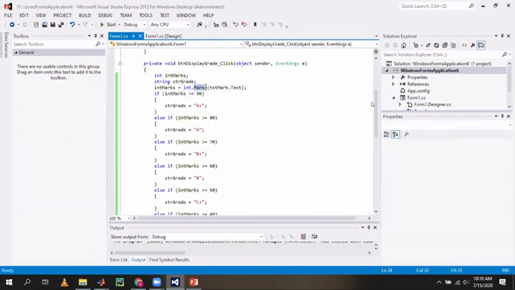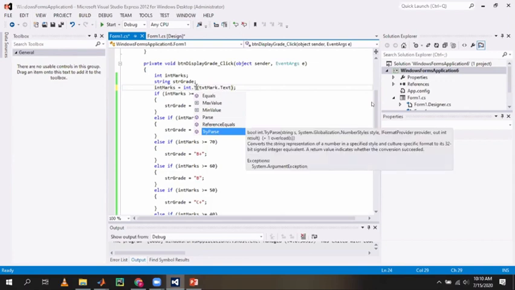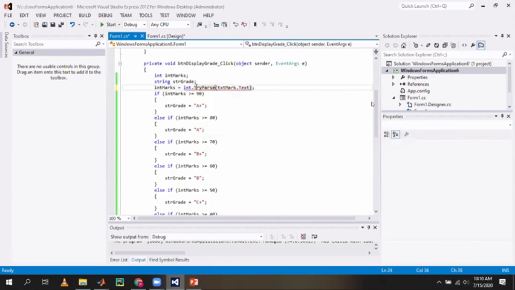Now you can see another one. Here we use the try parse condition. Two things we can use: one is another if condition, isnum, or try parse. Now we can use int dot try parse. Then we can use the condition.